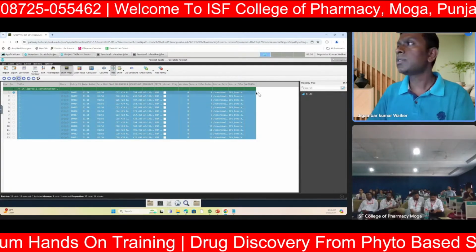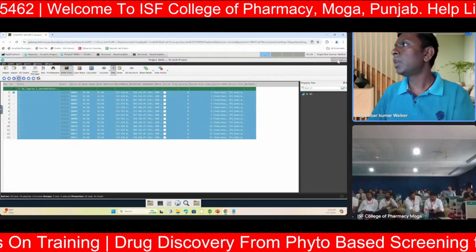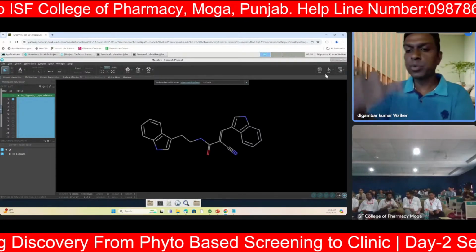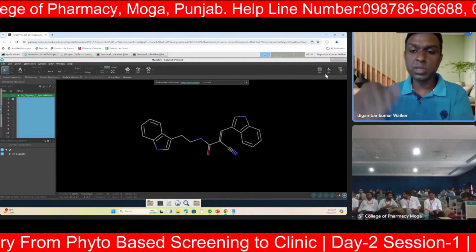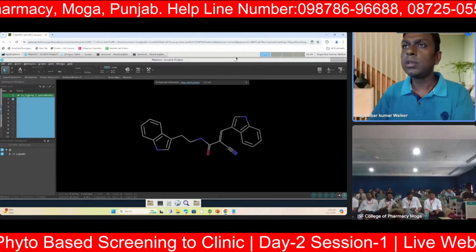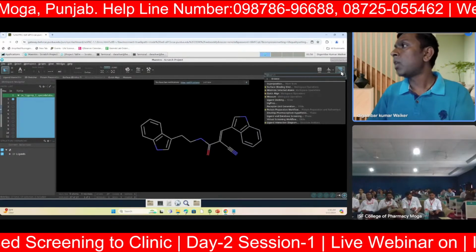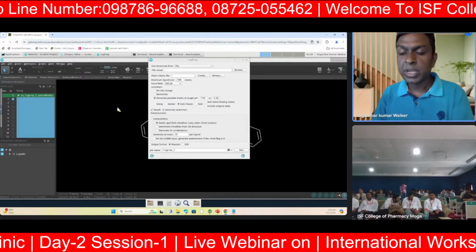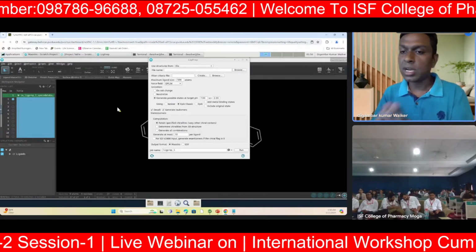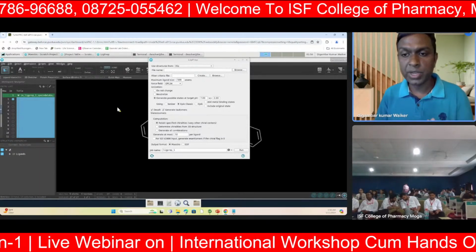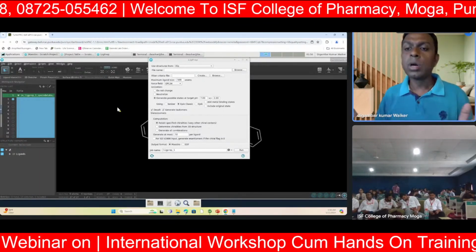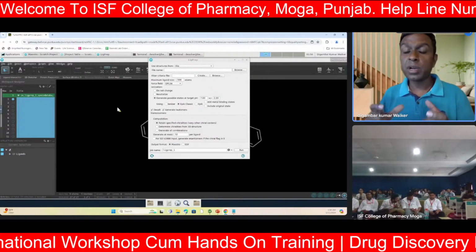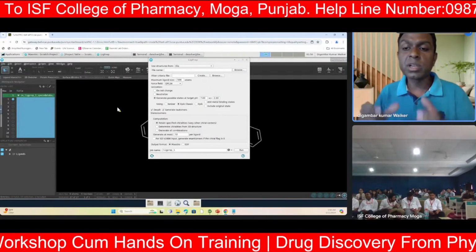So what we'll do here now is ligand preparation. Suppose this is raw data, just imported from the source file, the source website, or the source database, and now we are going to do ligprep. Why are we doing this? Because all these structures are raw in nature. They do not have any particular bond geometry, any proper 3D arrangement, or their most stable conformation.